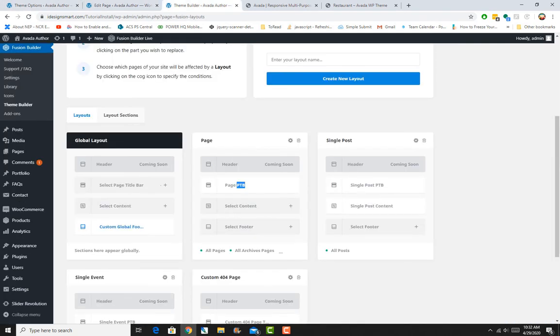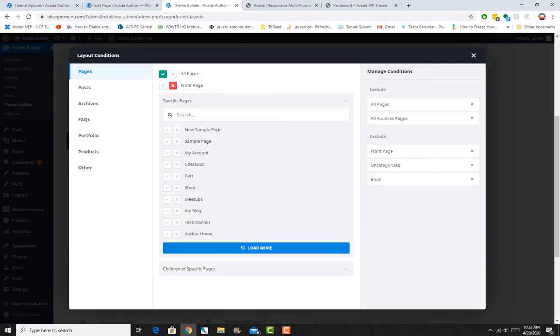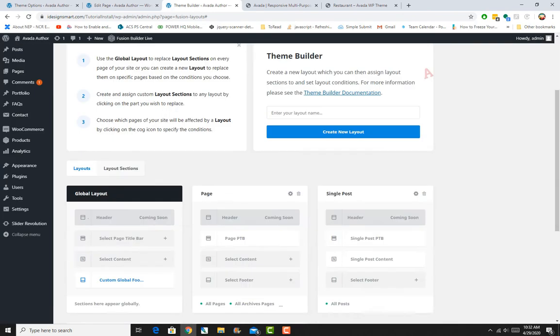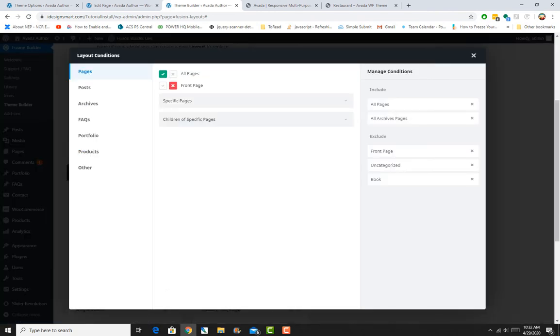So again, if you want to manage the conditions, you have control over that. So you can say specific pages, or this control is not going to display the page title bar, for example. If I don't want to display a page title bar in some cases, I can come here, and right now you can see front page is not displaying a title bar and all other pages are.